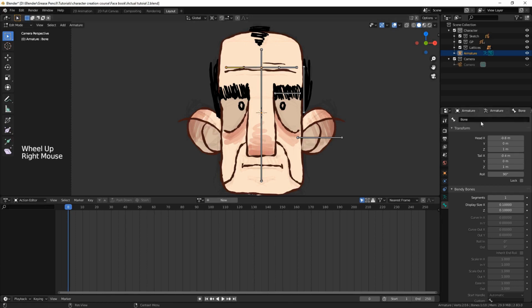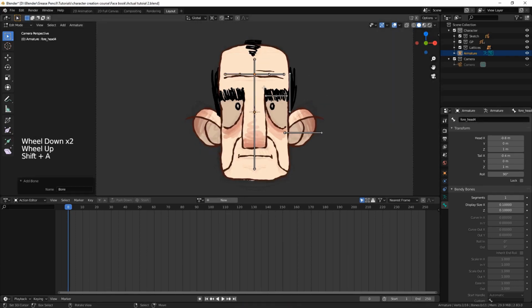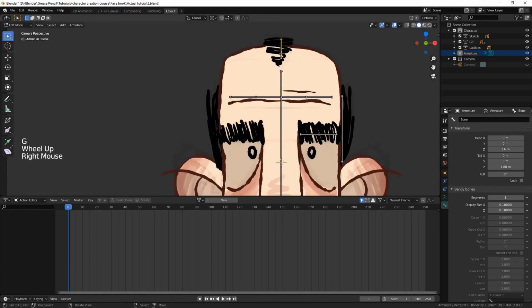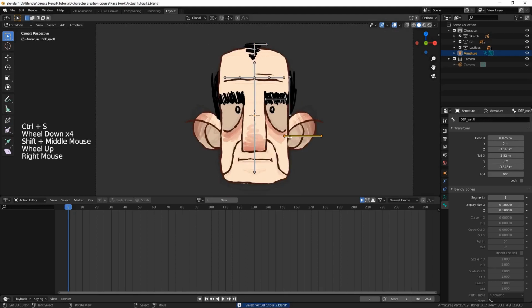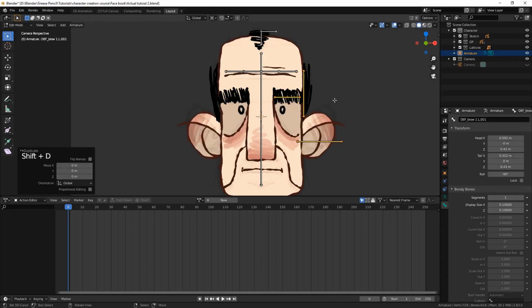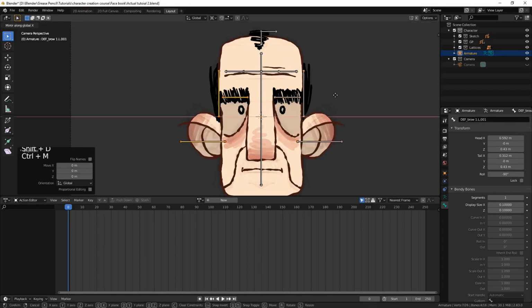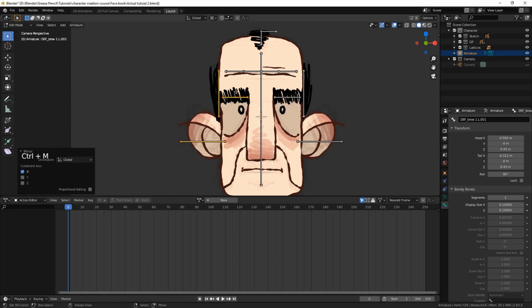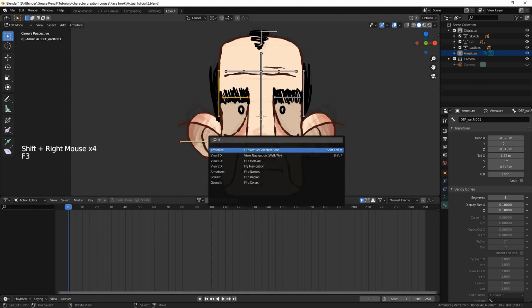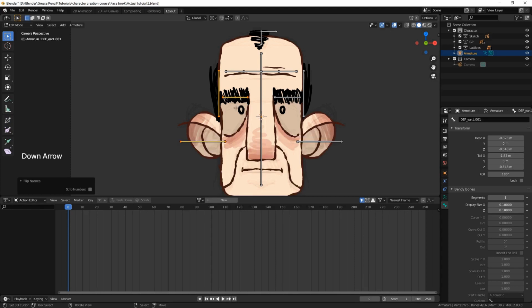For the hair at the top, we add 2 bones, one that controls its overall position, and one that will bend the top. This will help with the head turn later. Then we mirror the bones from one side to the other by pressing Ctrl M, then X to apply it along the X-axis. We then rename the new bones based on their new position. There are other ways for this to be done automatically, however, here we've done it manually.